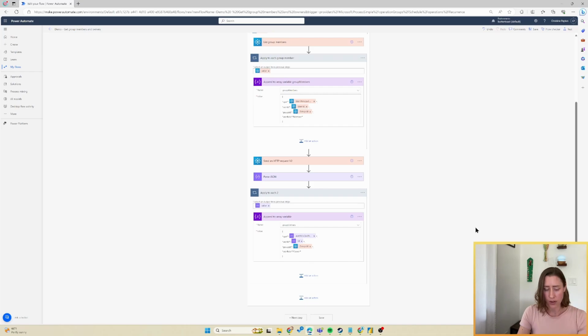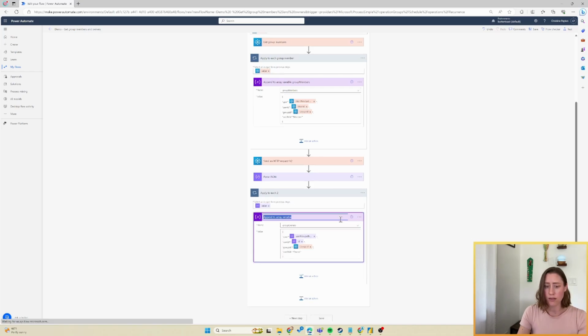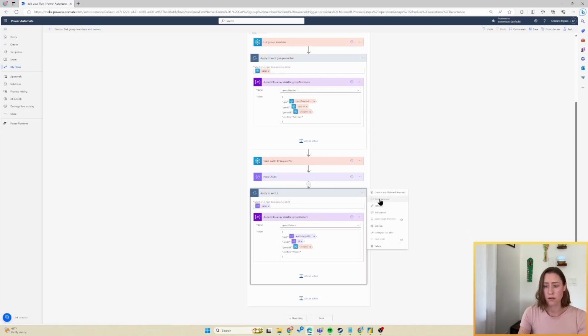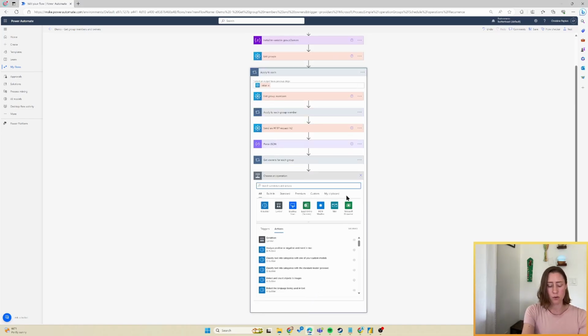All right, so that's ready to go. We can rename this. All right, so now we're going to compose our 2 array variables. I like to put these into a list so that when we connect to it in Power BI, we can just expand out the whole thing all at once, but you could do 2 separate tables for this if you wanted to. So I'm going to do compose.